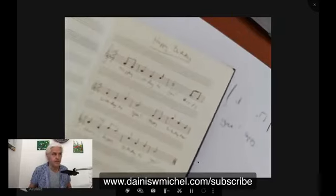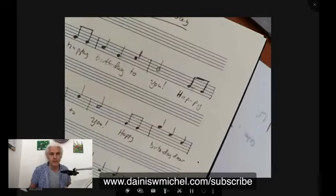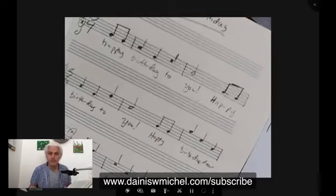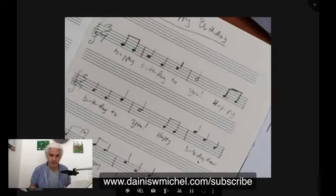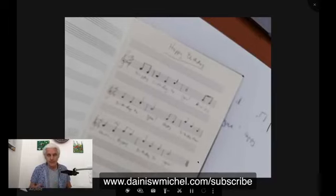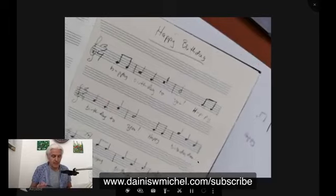Now that's single syllable integral note name solfeggio. I call it simplified solfeggio. That's not necessarily a melodic analysis, but that's singing the melody. Now let's take a look.